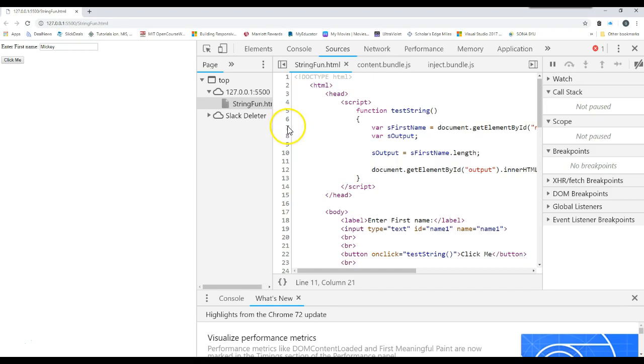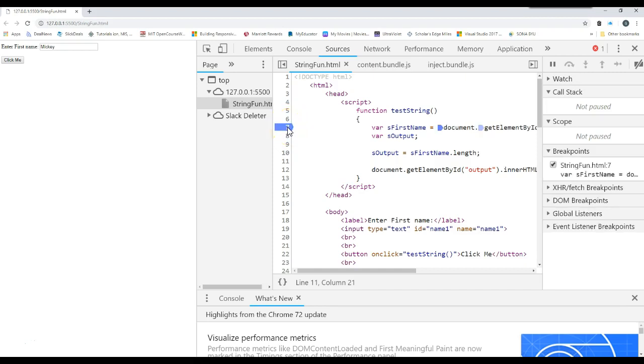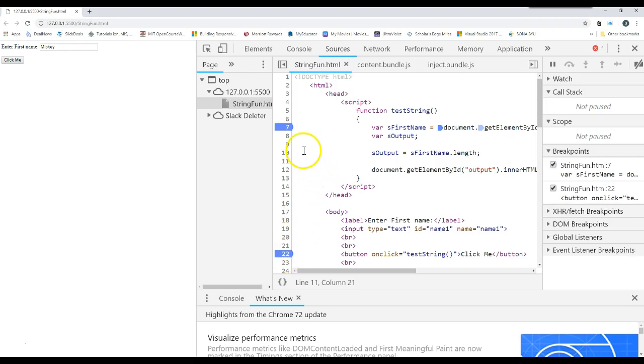And so let's go ahead and just click on 7, and we can click even on 22, and these are what we call breakpoints, meaning that when we go and run our website, if it hits one of these lines that has a blue mark on it, it's going to pause the execution of that website. Let's see if it pauses it.